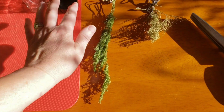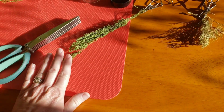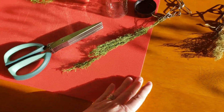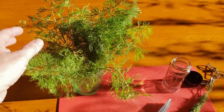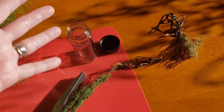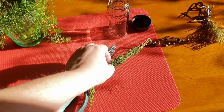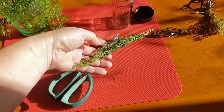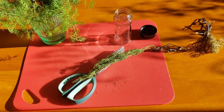What I'm going to do today is use my herb scissors here, cut it up, put it into here, and put it in the pantry out of direct light. And so with the rest of the dill, we'll use some fresh to make cucumber salad. And I will just take the rest, bundle it up with a clip, hang it upside down to dry somewhere out of direct light. And then when it's completely dry, we will harvest. Well, we won't harvest it. We will preserve it, chop it up, put it into airtight storage, and have fresh, dried dill.